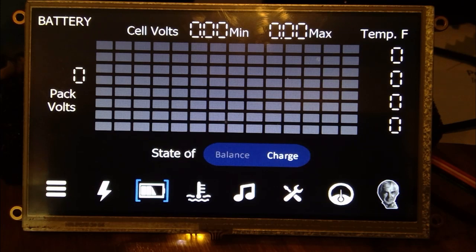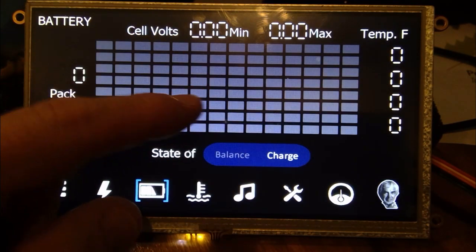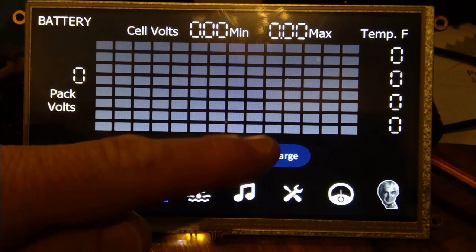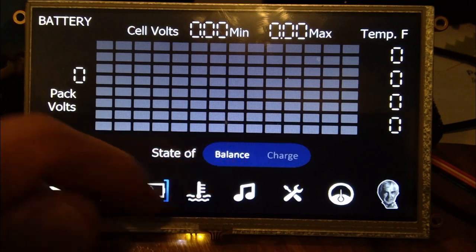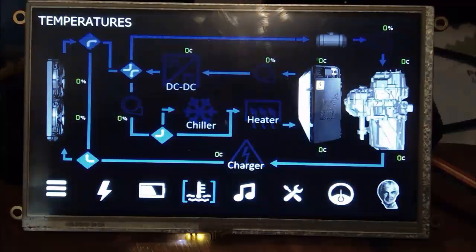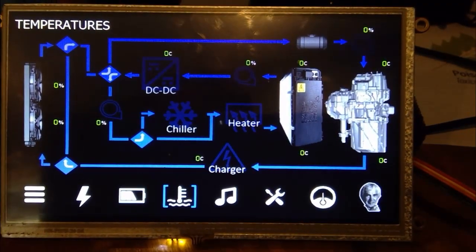On the right-hand side you've got four temperatures, one for each module pair — there are four module pairs within the battery system. Each of these cells goes from a light deep red all the way up to a bright green, indicating the state of charge of the cell on an absolute basis. You can also switch it to a balanced basis, which shows you the relative difference between the charges that the cells have.